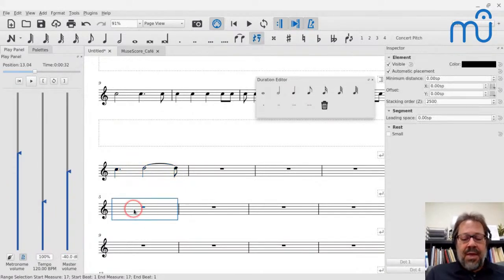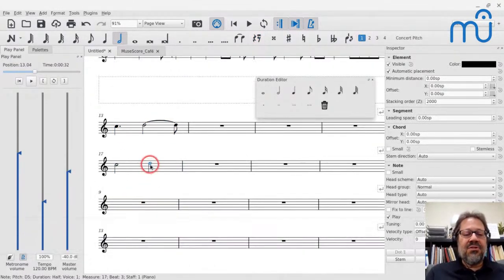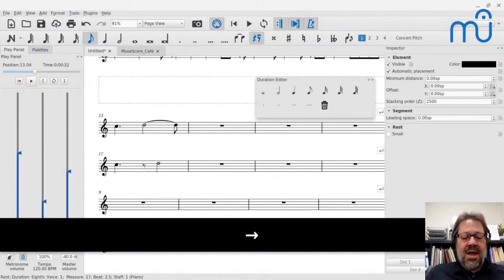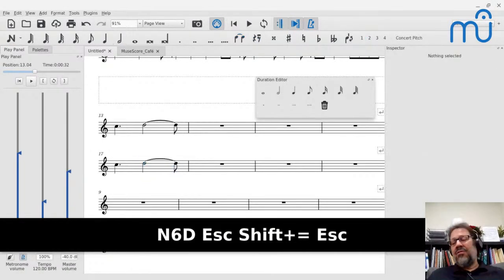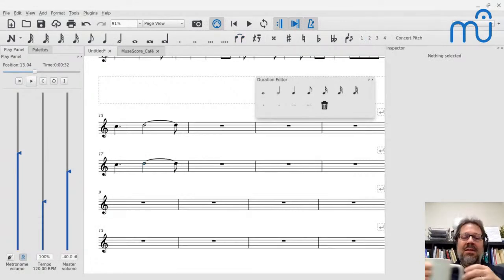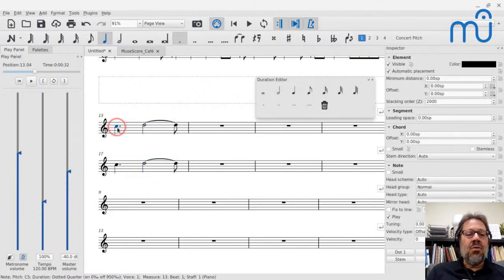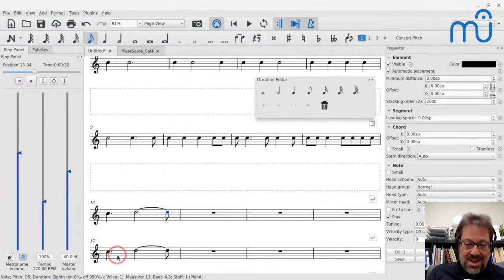Or if you don't know about that plugin, you might have done it just by, for instance, just saying, well, I know I want that C to be shorter, and it's going to be dotted quarter, and then I'll just enter what I want here. I'm going to enter a D, and then tie it to that eighth note that's left. I mean, depending on how you like to go about editing things, you may end up with this kind of situation. You have a dotted quarter, and then a half, and then an eighth. Well, this is not one of our 8 patterns, so you can't use it.